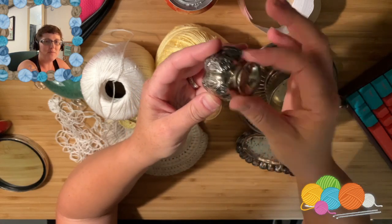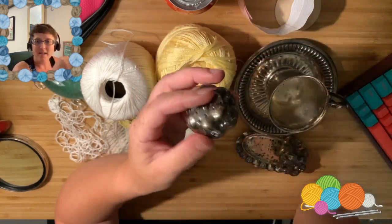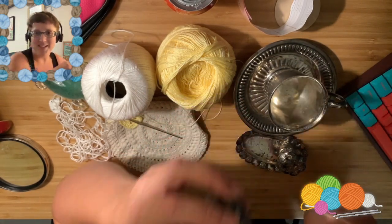And the fish, by the way, is very nice. It's very well machined, okay? So balls are really great.